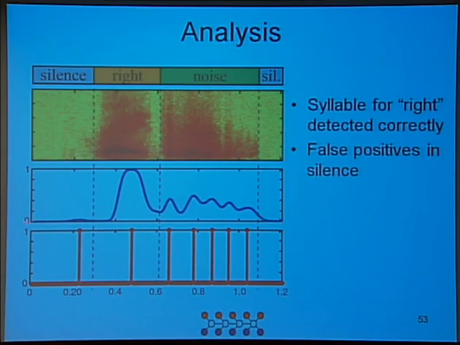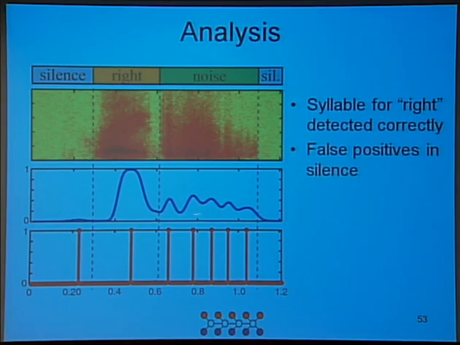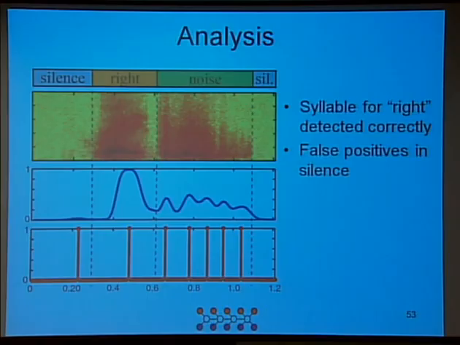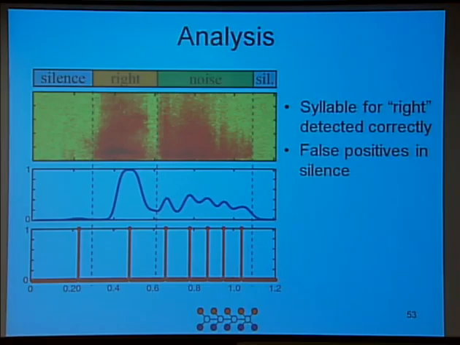Here's the output of our sonorance detector. You can see during the region of the word right, it correctly finds one syllable. But during this noisy region, there's a large number of false positives. There are times where this gets a fairly high posterior for being a vowel, but this posterior rises and falls at a rate that's much faster than a typical rate of syllables, and more often than the one syllable word that the baseline recognizer decoded.